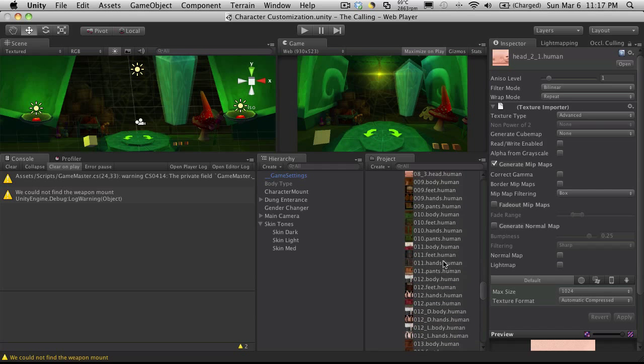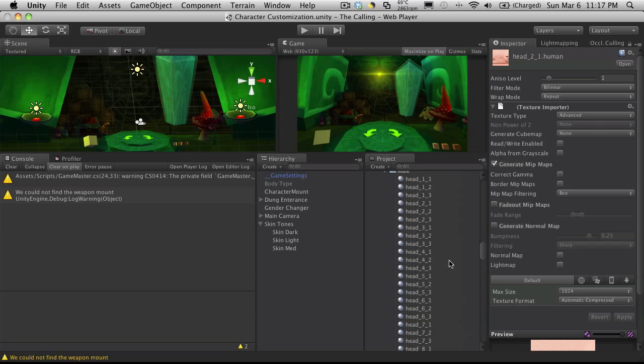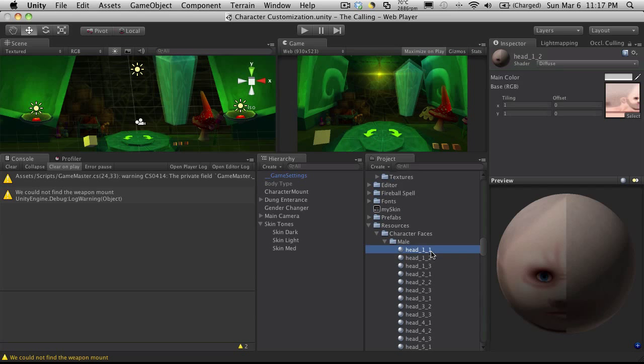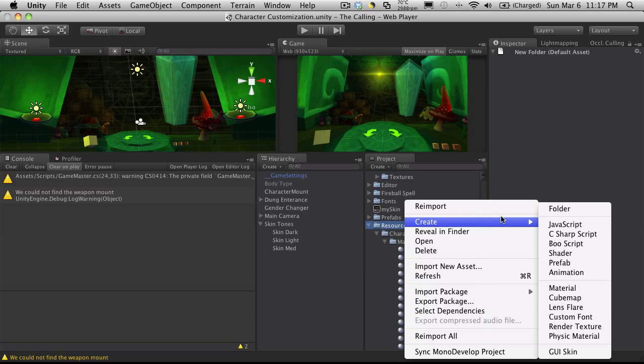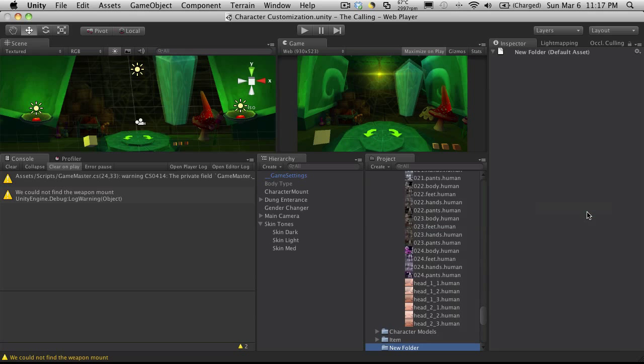So let's go up here and start making a folder for them just so I know what's separated. And I'm also going to get rid of the ones I've already done just so I know where I left off. I've done the full set of ones and twos, so I'll just delete these. And I'm actually going to start creating the hierarchy of the folders. Like I said, it is starting to get messy.